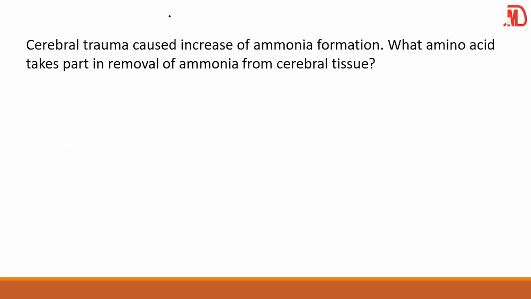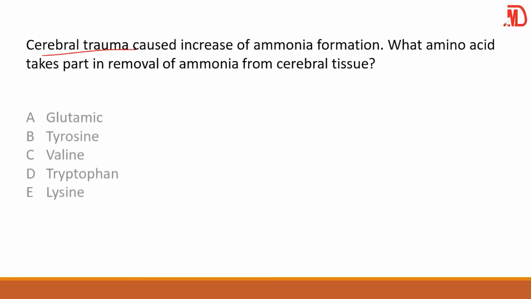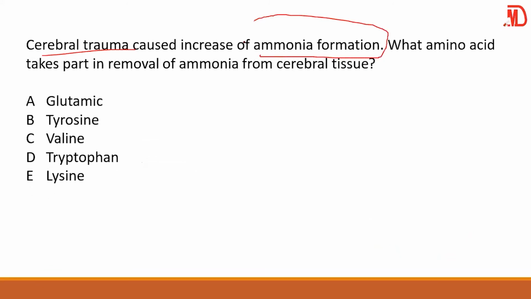A cerebral trauma, that is brain, causes an increase in ammonia formation. Guys, I talked to you about ammonia intoxication in pharmacology, or in one of the courses. We dealt with ammonia intoxication. And we say usually it is the liver that is responsible for removal of this ammonia from the body. If not, the medication you can use is lactulose. And the way in which the liver helps to remove the ammonia is that it converts it into urea, which can then be excreted, isn't it?